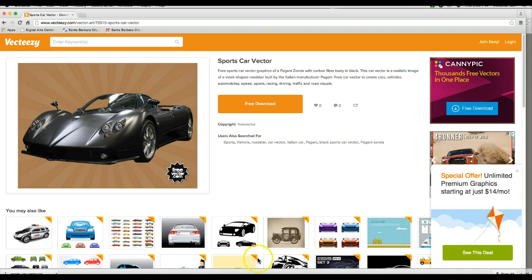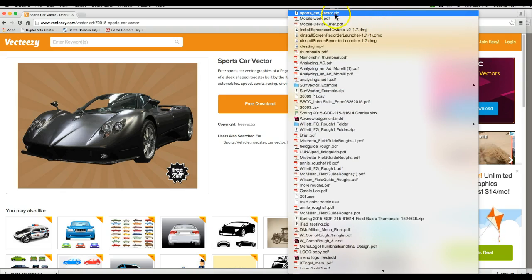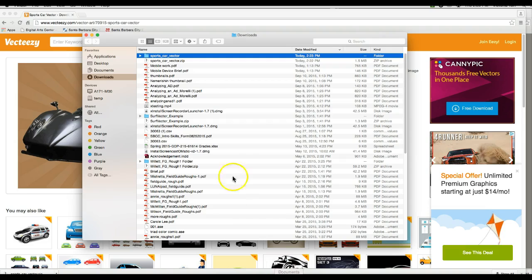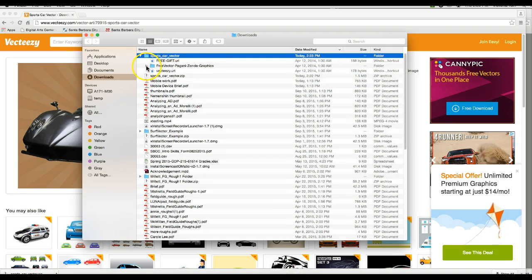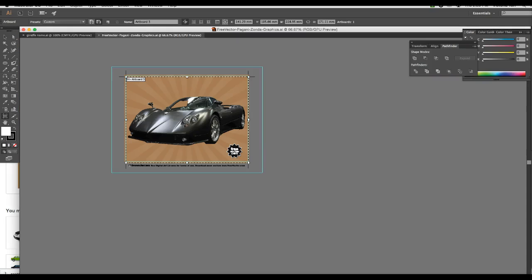Okay, I think we're good. Let's go to downloads. Let's scale up. It's going to open up a zipped folder. Here's our zip folder called Sports Car Vector. We're going to go to the free vector package, and try to ignore all the nonsense they gave us. Don't work with a JPEG, that's a raster image. Let's just drag this Illustrator file into Illustrator and we'll see how they built it for us.